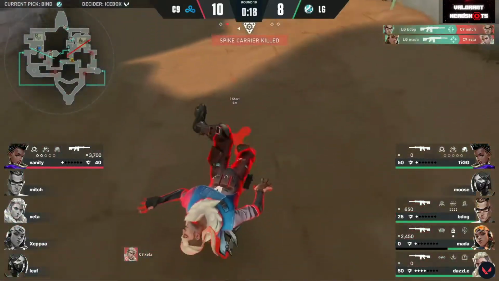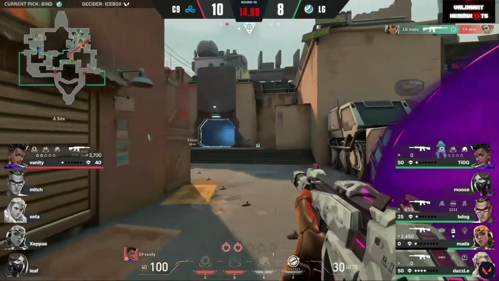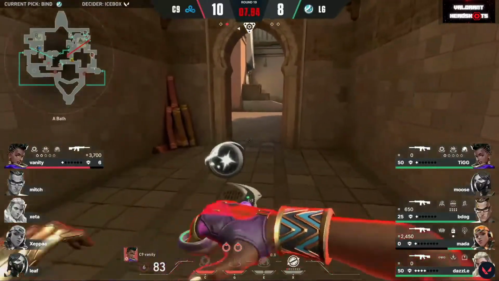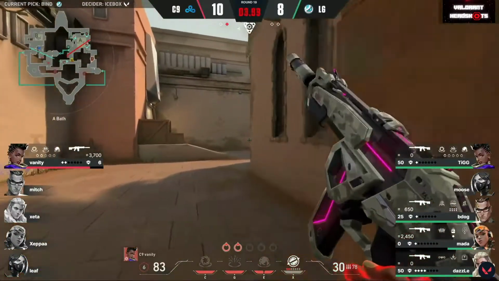Paint shell's out for Mata. B-Dog gets that kill. The spike is down, and things are looking good for LG in the end. What a tricky peek by Mata there to draw out fire, draw out a visual. And Vanity says, yeah, at this point it's a bit better for me to look for an alt orb and frag and save.